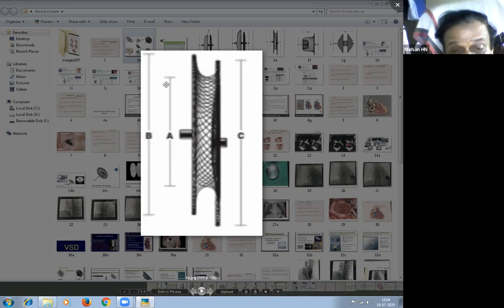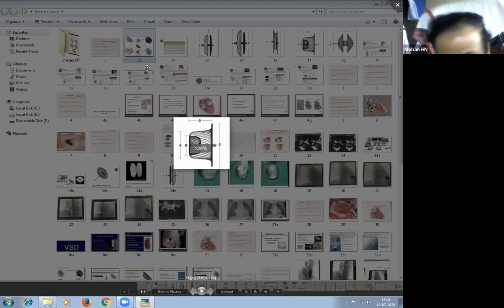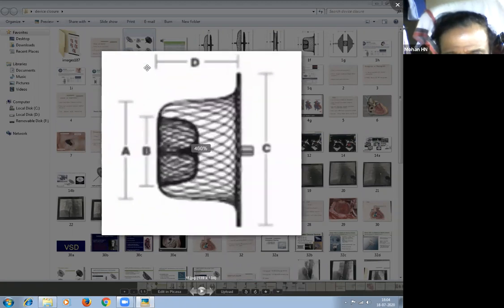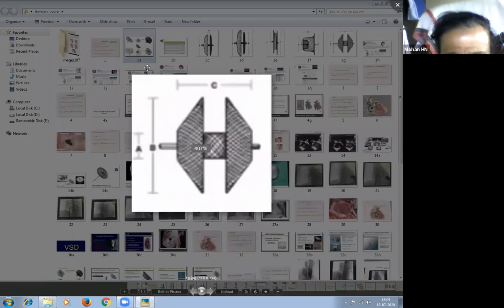Another VSD device is there, that is the symmetric device. Same like this, but it will be equal. There is no eccentric. That is the symmetric device. Perimembranous symmetric device. Okay. So that is for the perimembranous only. Only for this one, if you want to use eccentric, you have to use this one. Again, is the PDA same like this one I have shown you. So then is the ADO2 device.